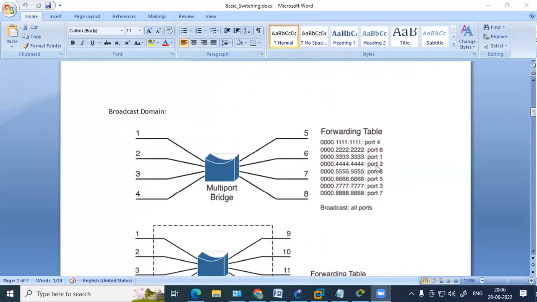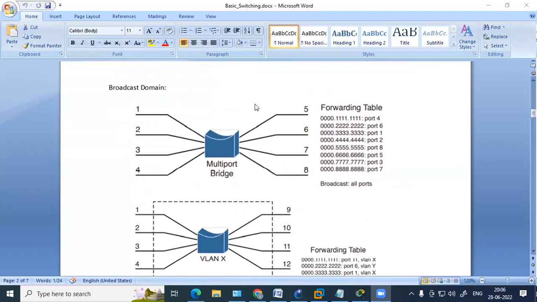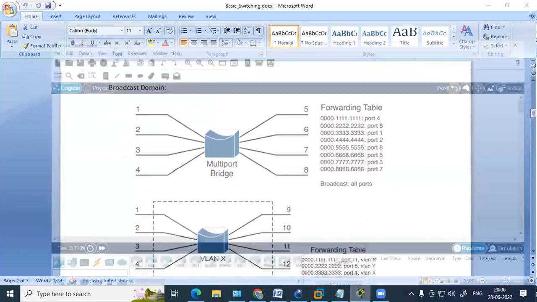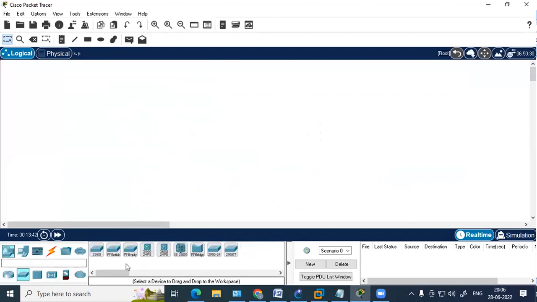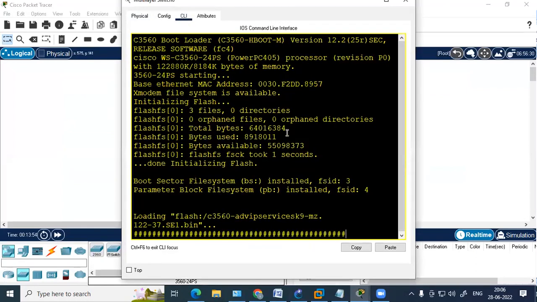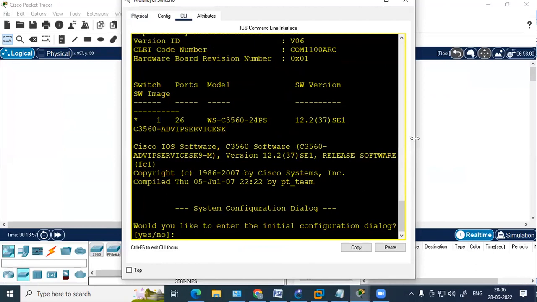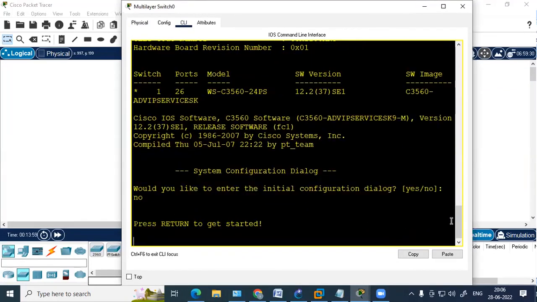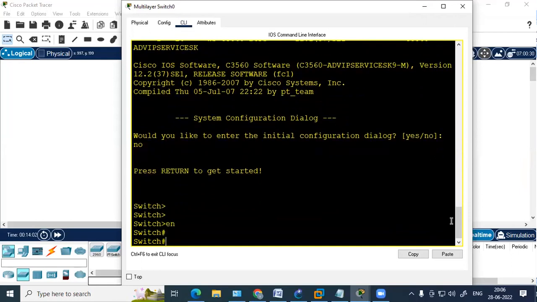This is an example of a broadcast, within a broadcast domain. So let us today discuss VLANs. If you look at any switch, whether it is Packet Tracer or otherwise, there are some things which I can show in Packet Tracer which are not possible in GNS3 or EVE-NG. I will show what we cannot do in GNS3 or EVE-NG that we can do in your Packet Tracer.